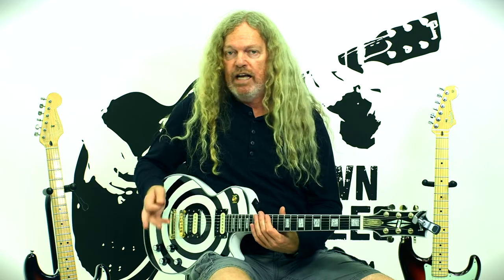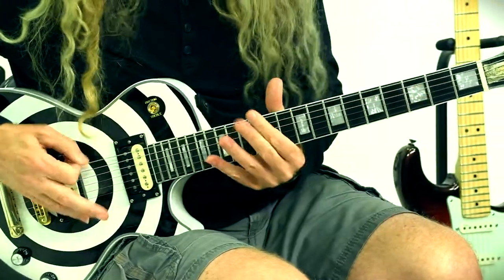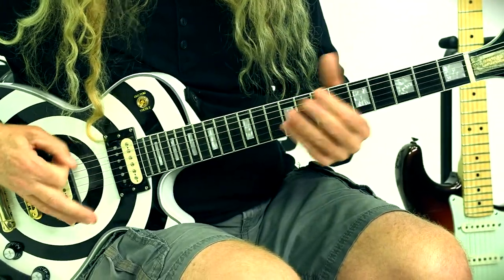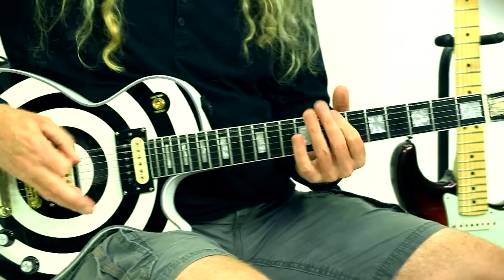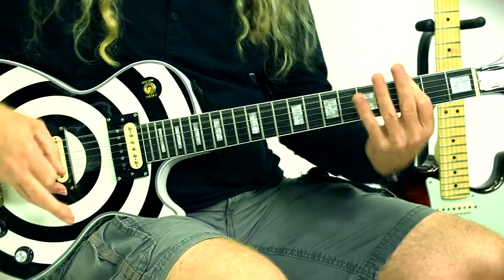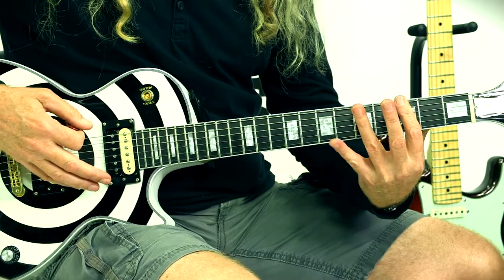I just kind of made up an idea right there. These are just ideas you could use with this kind of tuning — it's endless. I was just free-flowing some notes, just made that up, not even looking to play anything hard or difficult, just having fun with it. And then I ended it with the 3rd fret and 5th fret power chords as a finalization. So there you go — there's some more stuff you can do in drop C tuning.